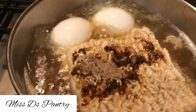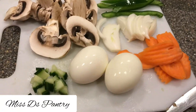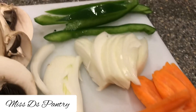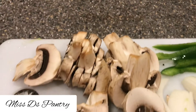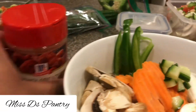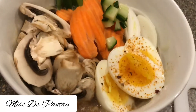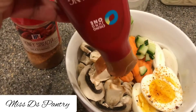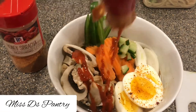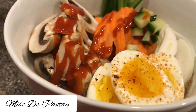Next recipe, we're going to boil some eggs and use ramen. The ramen I'm using mostly in this video is oriental flavor — it's like 60 cents in your grocery store. I have some eggs, cucumbers, onions, peppers, mushrooms. I'm just going to cut all that up and then garnish everything with a little honey sriracha seasoning and some gochujang, which is like a Korean barbecue sauce. This one has a little bit of liquid in it too. I usually don't use too much liquid with my ramen recipes unless I'm making something more like a soup.